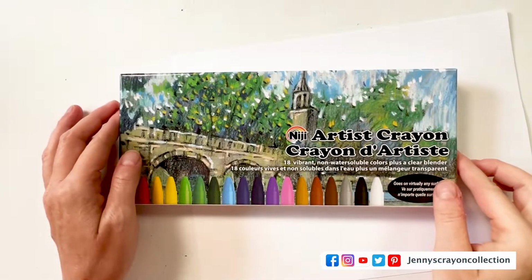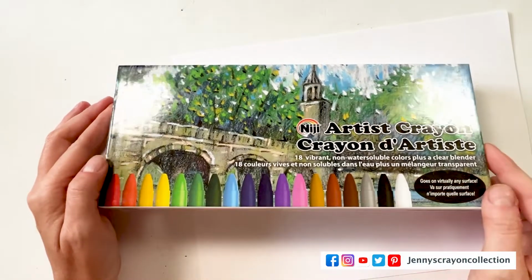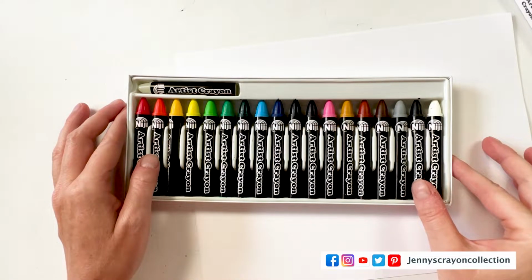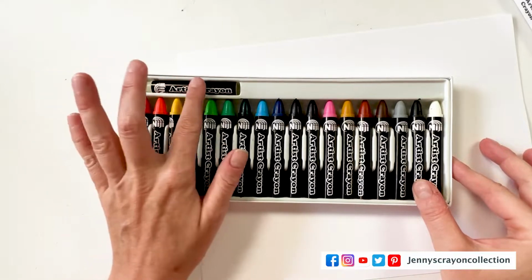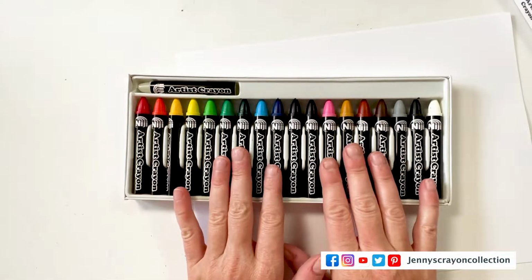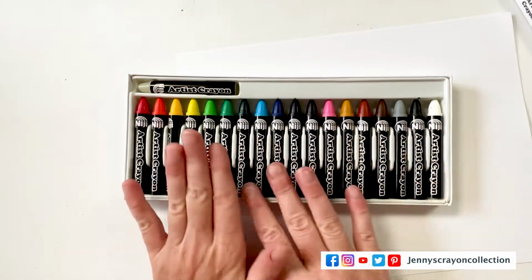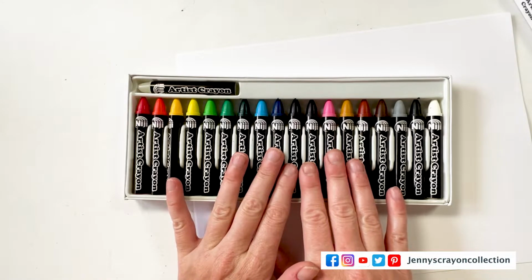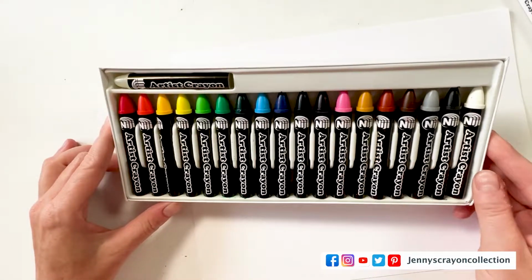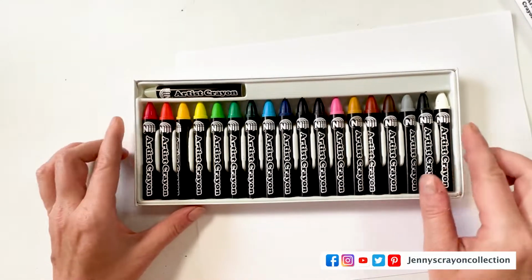Today I have the Niji Artist crayon, and these are from Yasutomo. So let's look inside. We have 18 colors, and then we have a blender, which is very promising, meaning that we can hopefully get more than these colors. So maybe we can get some more colors besides this. So what we're going to do is swatch these, and then we will also try to blend them and maybe color a coloring page and see how that goes.